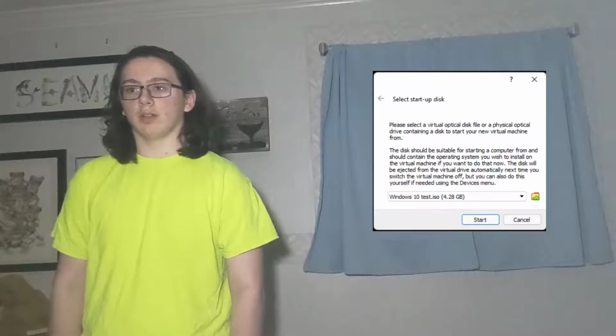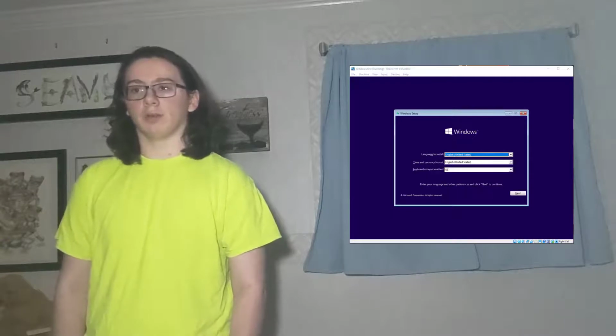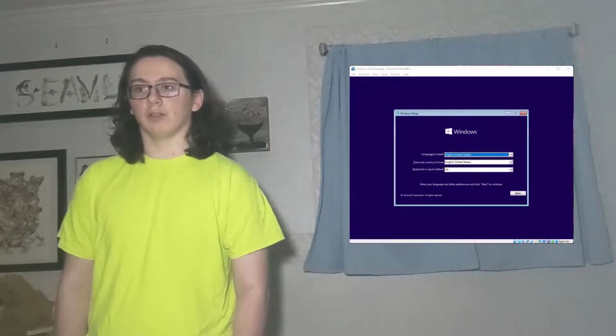That window will close upon you clicking Choose. Once that has happened, click Start on the window that you see now. Your machine is now starting. Once it's done, you may go through the setup process of the operating system. Once you are done with the setup process, you can now use it like you would your normal computer.